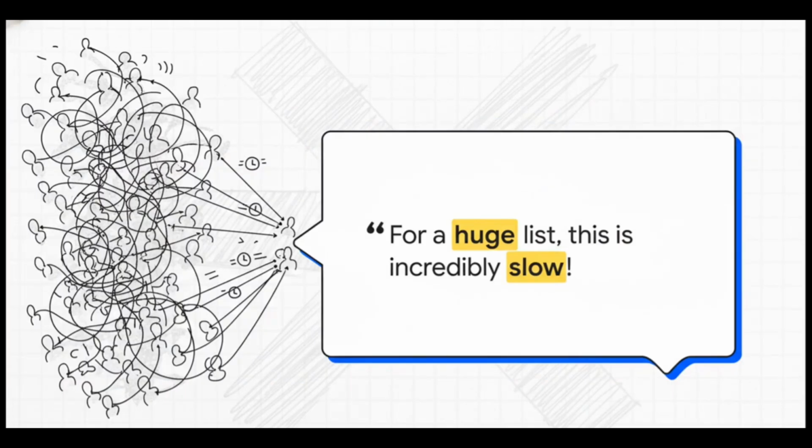But here is the massive problem. This works okay for a tiny list of 4 numbers, but can you imagine a list with thousands of them? This method gets unbelievably slow. It's just like that party analogy. It's like forcing every single person to meet every other person one-on-one. It's just a huge waste of time and energy.